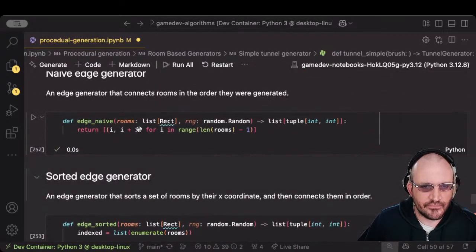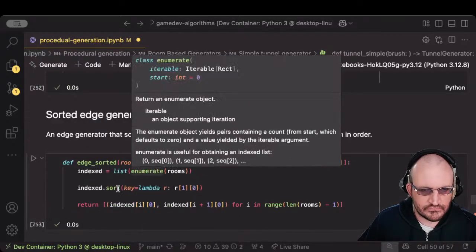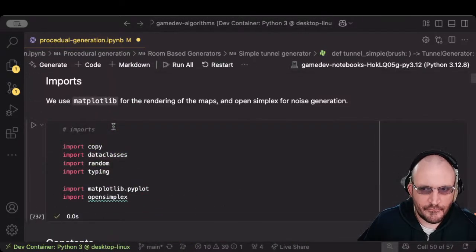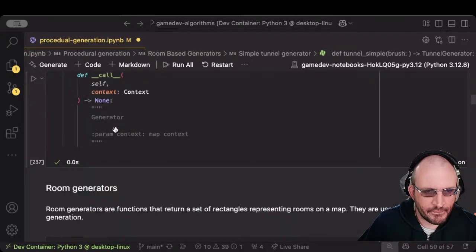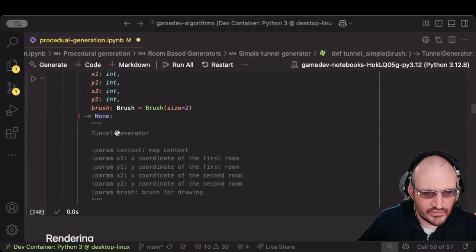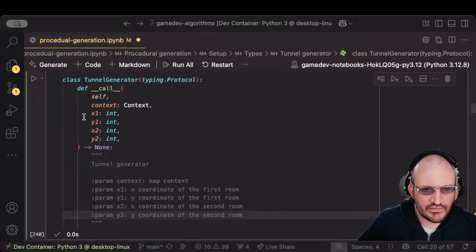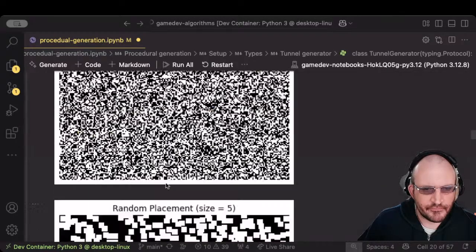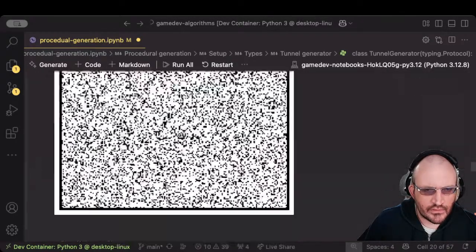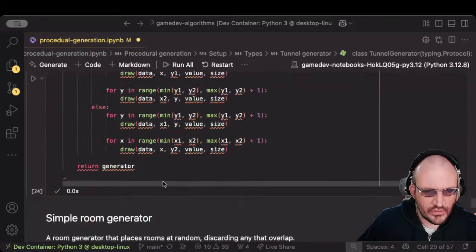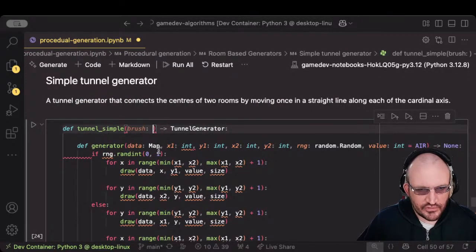Actually, yes, so sorry, so the tunnel generator, we had, yeah, this is just X and Y, the context, no brush defined, and then when we come to our tunnel generator, we'll take a brush as a parameter.